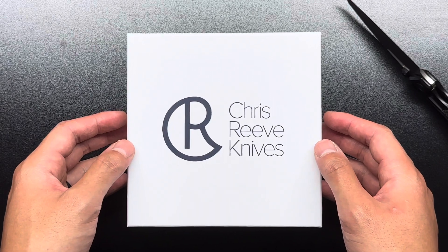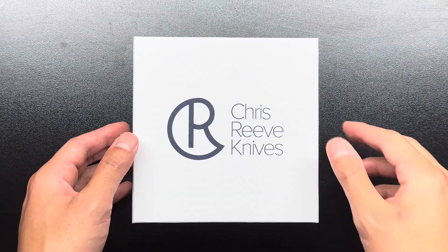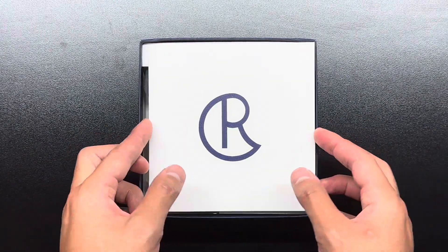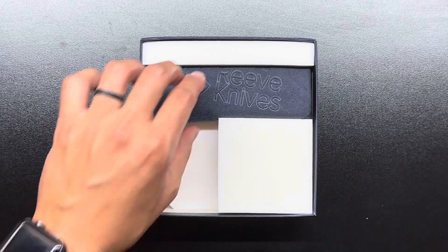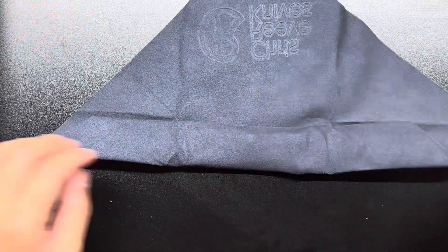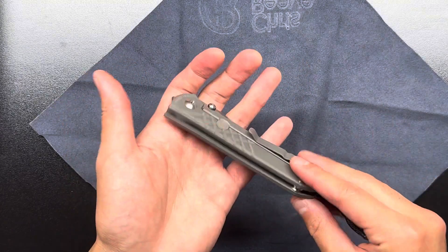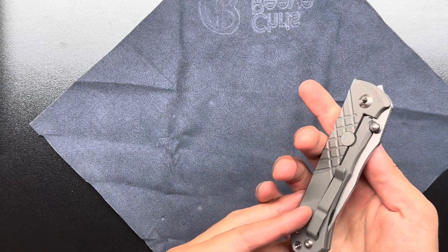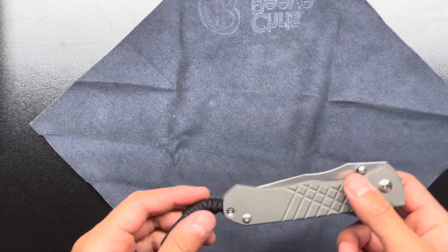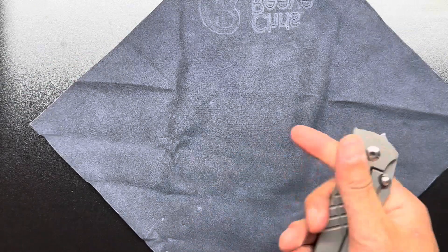These are knives that I haven't seriously considered getting since initially getting into the hobby, but as I said, this is the type of knife I realized would be good to have on hand, and this ended up being what I thought was the best fit. So what we have here is a Chris Reeve Umnumzon. This is a titanium frame lock with a Magna Cut blade. My initial impression just feeling it in hand — it's actually even more tactile than I anticipated.